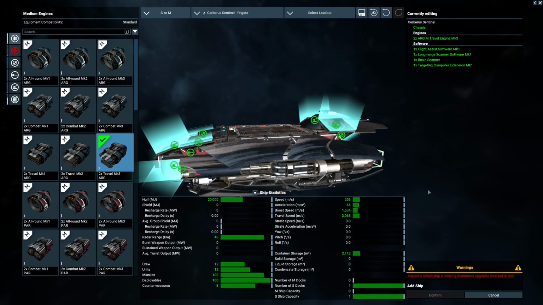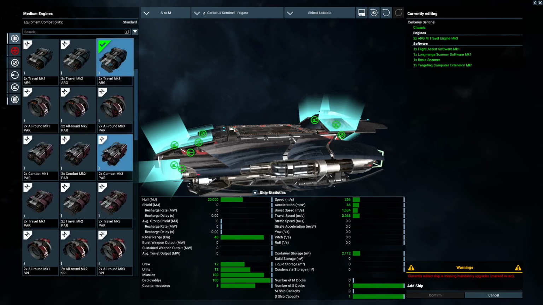Now, for the racial differences within the engines, Argon have roughly the fastest travel speed. They will get you to point A to point B the fastest. Now, the Paranid, before the expansions, before the advent of the Split and Terran, were king. They have a boost duration bonus on combat engines, and they have some of the best for budget engines in the game now with those expansions.